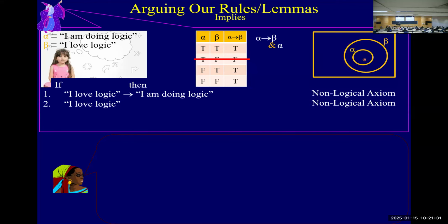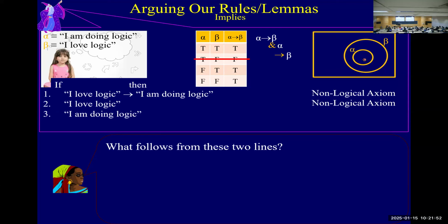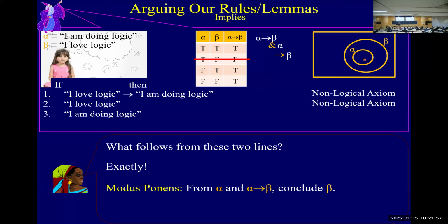Oh, here I'm adding a new axiom. The new axiom is that I love it. Now what can we conclude? If you love it, and loving it implies that you're doing it, we've eliminated a lot of the universes. So we conclude that you're doing it. Everybody good with that? If you're good with Latin, it's called Modus Ponens. Why did I call this one Modus Ponens? It's because I happen to remember it. It's kind of a classic.